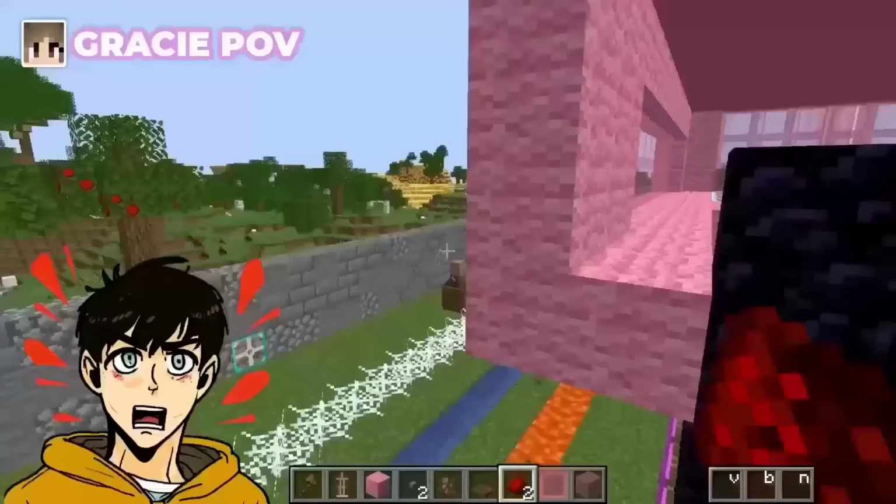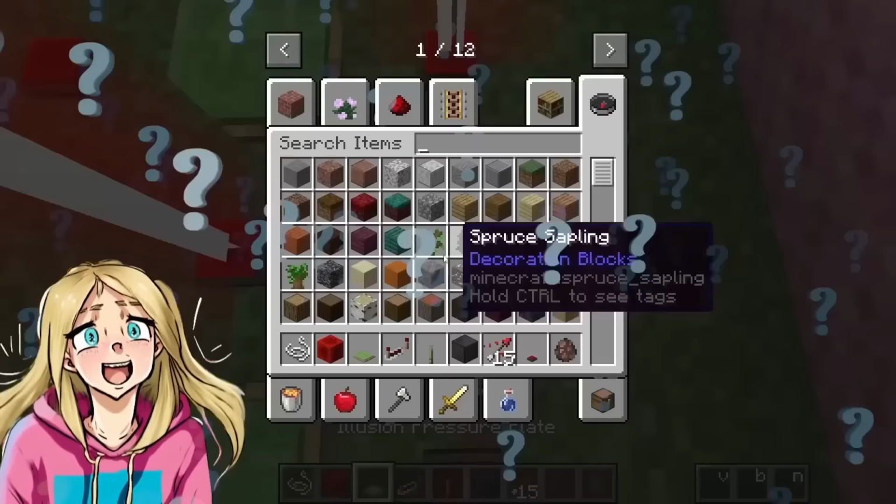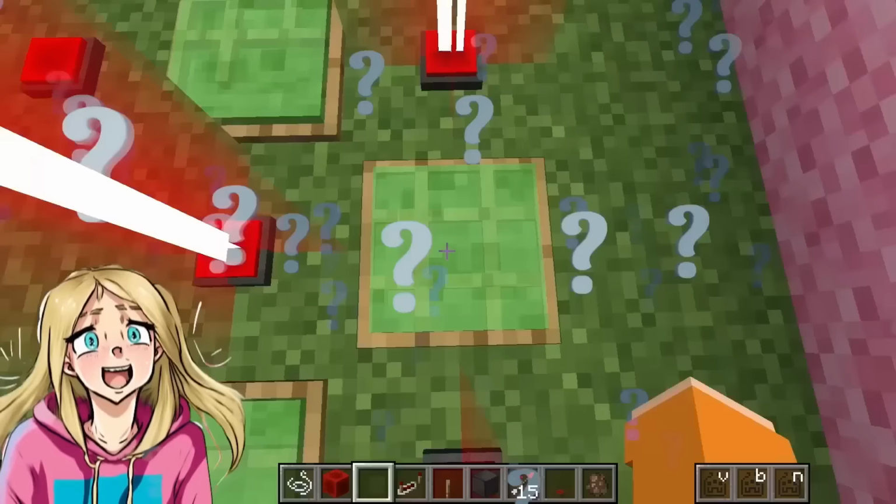What's wrong with your voice, Jamesy? Are you okay? No, my voice is fine. What are you talking about? Well, welcome to my base. What are you doing over here? Hey, stop looking at my pressure plates.